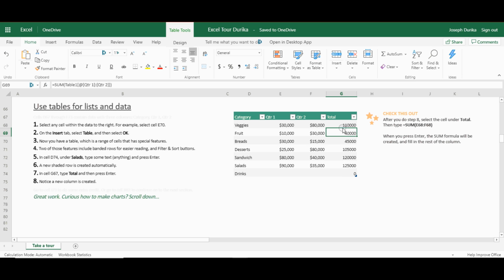And we can reformat this data so that it is in money format like the others. We'll look at that some other time. But for now, this is tables. We'll learn about those as we go through our Excel chapter.